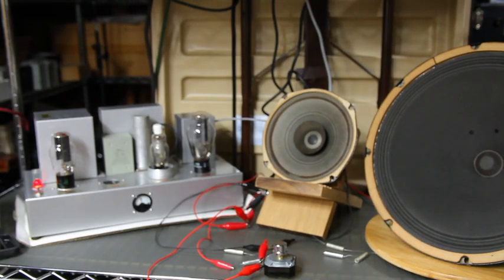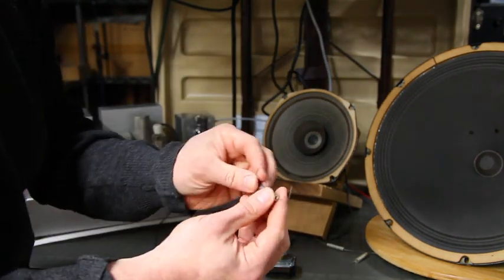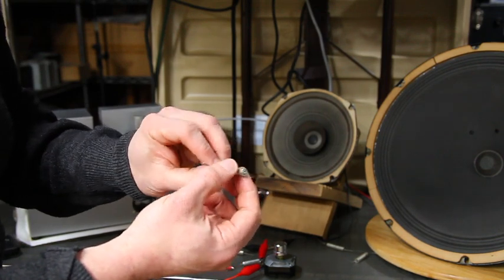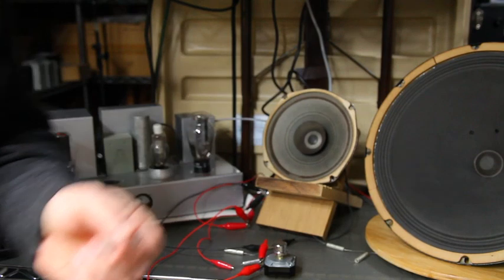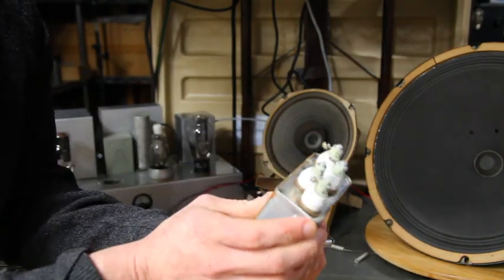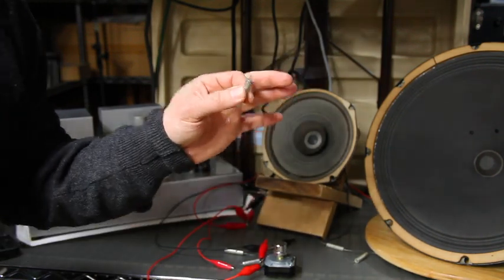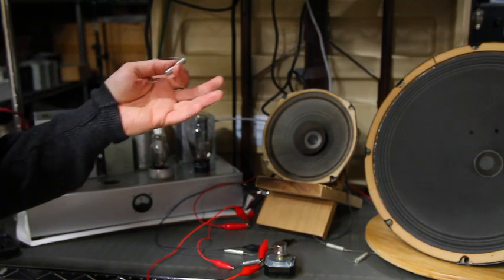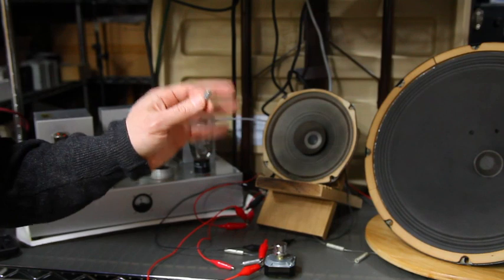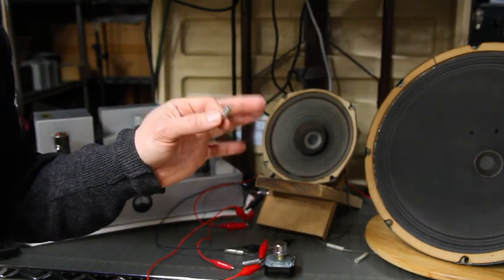We had around here some very high quality tantalum glass seal capacitors of a very sufficient audio rating. So these can be used in the same place — they're actually doing the same thing as a large capacitor like this; we're only talking about a voltage rating. These are rated at about 20 to 30 volts, which will actually cover up to a 20 to 30 watt amplifier. I think these are going to be fine.